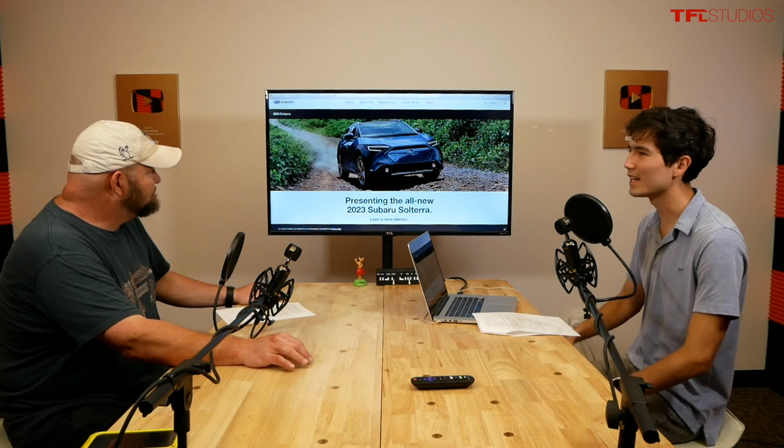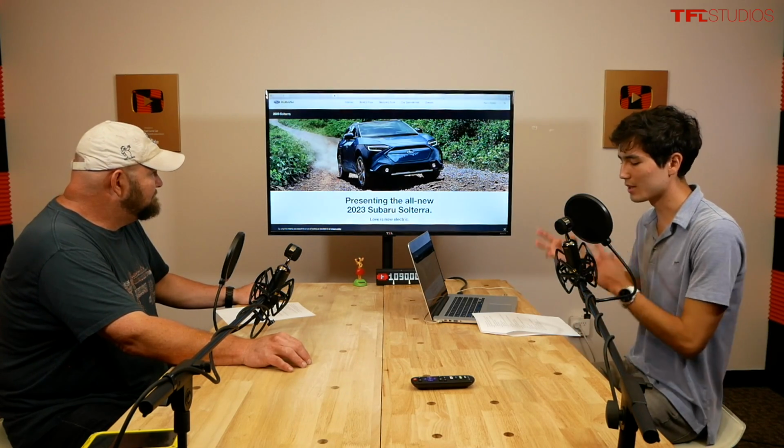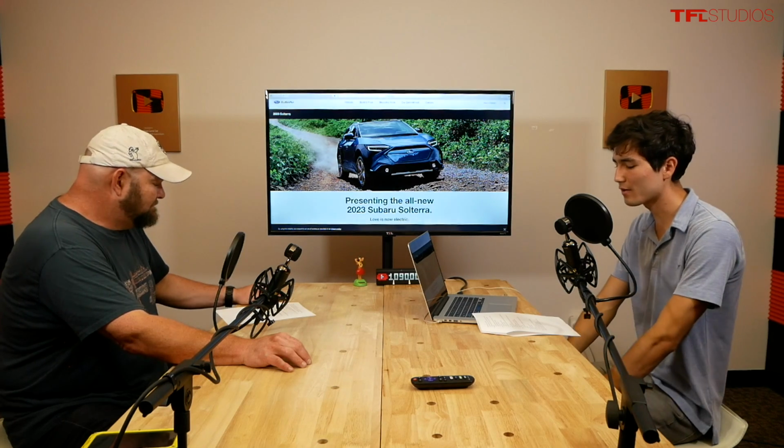Yeah, to me, that seems like a little bit of hedging just to make up for the fact that, honestly, the range is not particularly competitive. This is not a cheap vehicle. Now, you do get standard all-wheel drive, and if you're looking for a moderately priced electric off-roader, this is one of your only options. It's cheaper than the Rivian. So there's that.